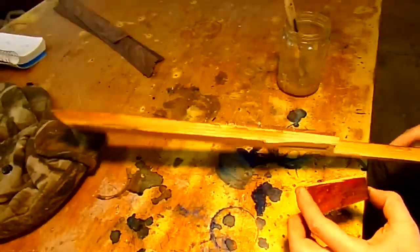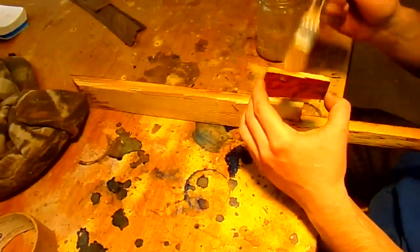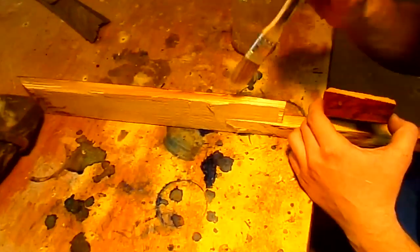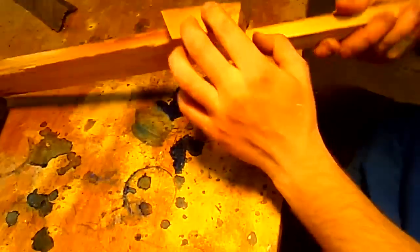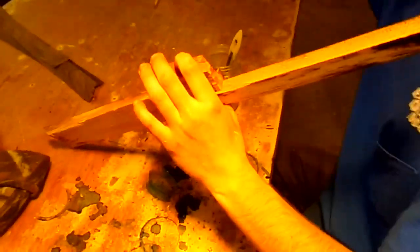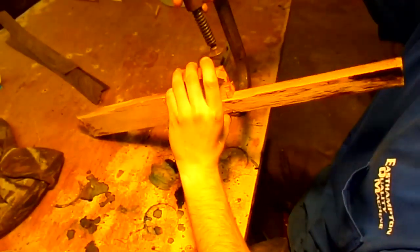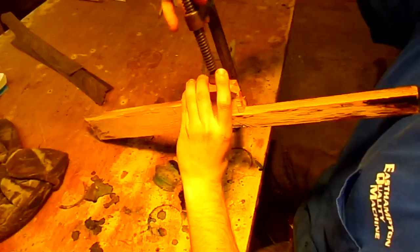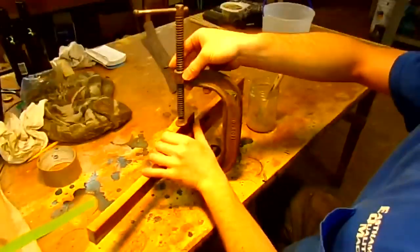Okay. Here's this board I cut out. This will be smoothed out later. The important part is to put this back. It fits so well, it almost doesn't need a clamp. Nice break. Piece off and let that dry.